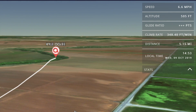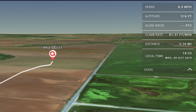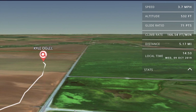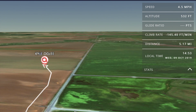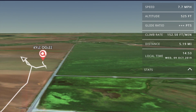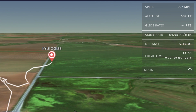All right, let's see what we got here. We're coming along. This is right about the time that I take the deflation. Maybe that was it. I don't know. What's happening? The data looks like it doesn't have the refresh rate necessary to see what we need to see. Yeah, it's just too choppy. Yeah, that's where it happened, where the little point is there. And then I think I climb again, and then I bail to the right.